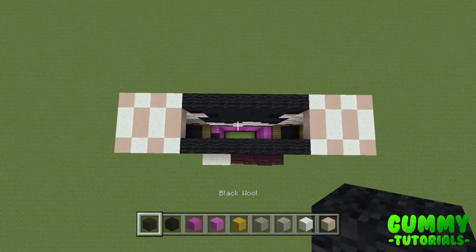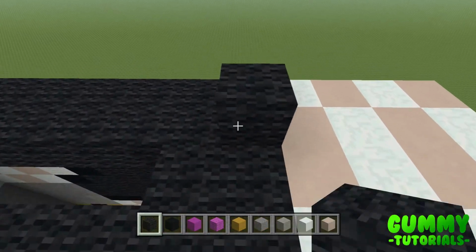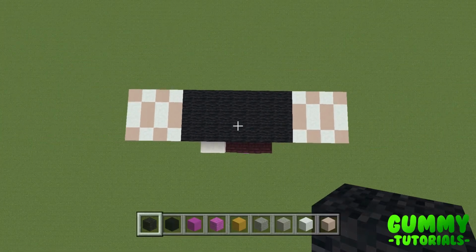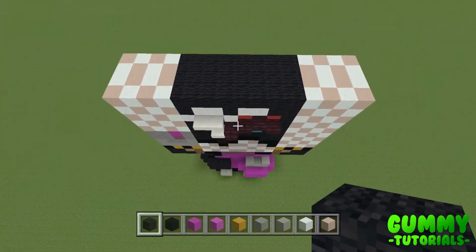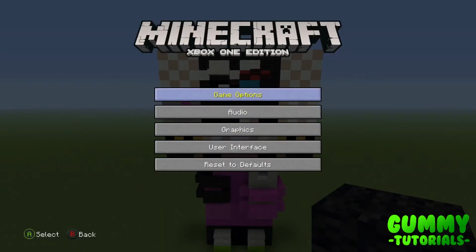Now this area doesn't really matter because it's going to be covered by the head. I'm going to fill it in anyways using black wool, but again, it's not an obligation because it will be indeed covered up by the head. I'm just doing it purely for completion purposes. So with that said and done, that is the body of the statue complete, out the way, ready to move on from.